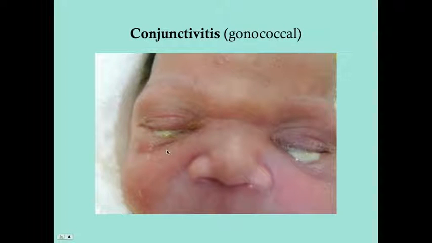So in gonococcal conjunctivitis, typically you're going to see this in newborns. And this is typically associated with copious amounts of discharge. And this is a big deal because when a newborn acquires gonococcus, it can lead to other things that are even more problematic than conjunctivitis. So, being aware of the fact that the baby has a sequelae of gonococcal infection is important because you want to prevent other problematic things from happening.